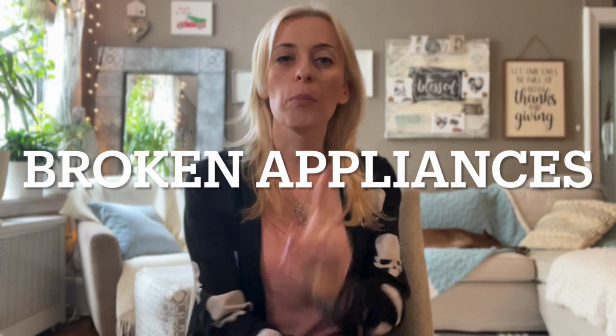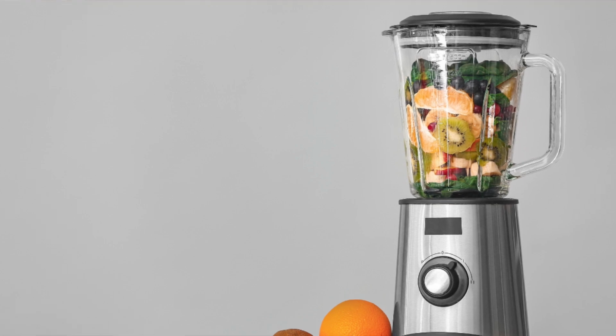Number 11, broken appliances or appliances that you don't use. I have a very, very tiny kitchen with very limited counter space. And while I am very good at organization, appliances take up space. Broken appliances, you don't actually even need. Why are we holding on to them? Are we magically assuming that one day they will function and turn on? Also, maybe we were gifted a particular appliance like a blender, right? And you're like, I don't know, it kind of makes sense having a blender in the home, but do you blend anything? Okay, well, a blender should be part of a kitchen. Yes, maybe if you have space for it. So review your broken appliances and be true to yourself and honest with yourself about appliances that you're not using and get rid of them.